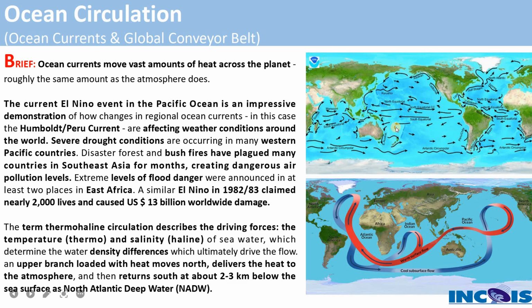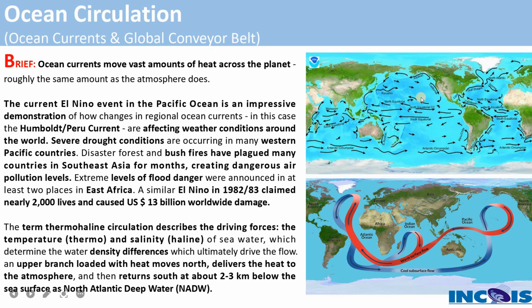So what kind of changes can we see if this current system or the global conveyor belt gets changed in its speed or its periodicity? There I can give an example, like the forming of the El Nino current in the Pacific Ocean because of the excess warming in the eastern and central Pacific Ocean. This is actually unusual, not common. It's not a general trend.